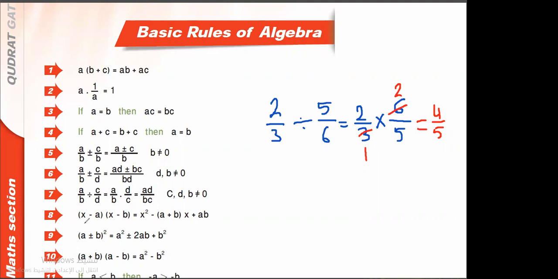Okay, now what about this rule? If I have x minus a times x minus b, look, if I have x minus 3 times x minus 2, what will I do? Can we have another example for division? Okay, no problem. I give you, Zahra. Okay, now, what about this? When I have two brackets, you have two ways: a long way and a short way.